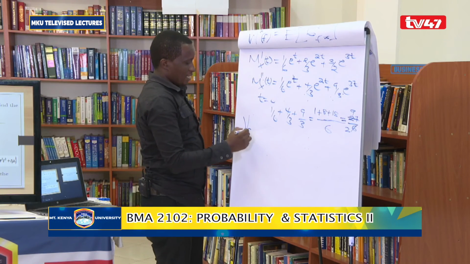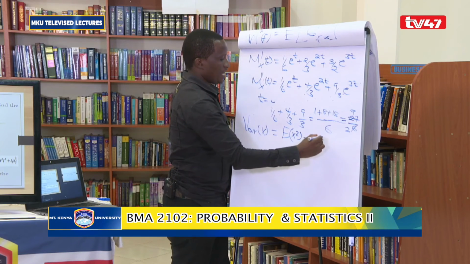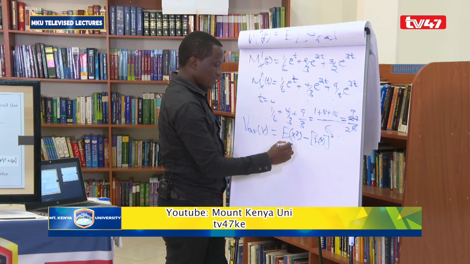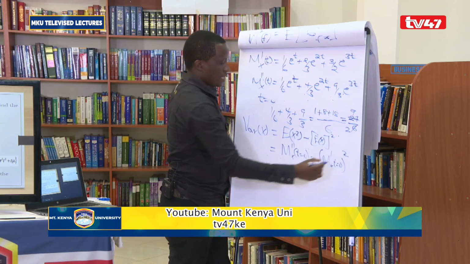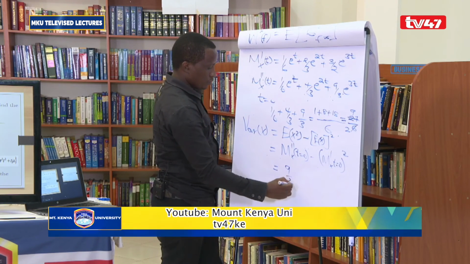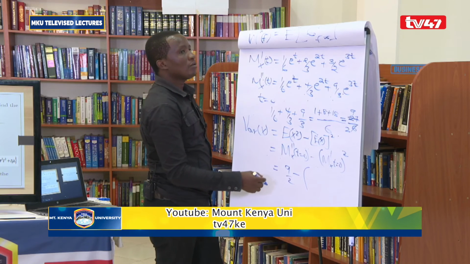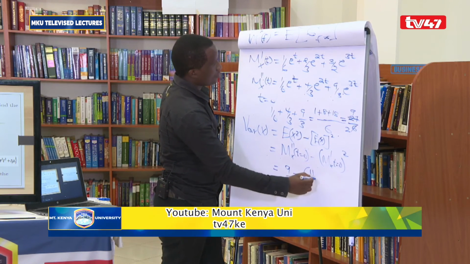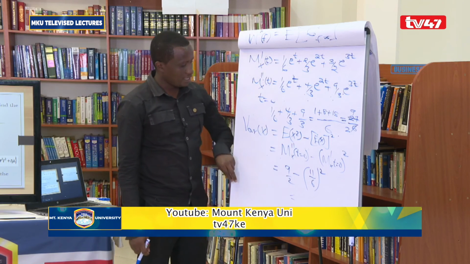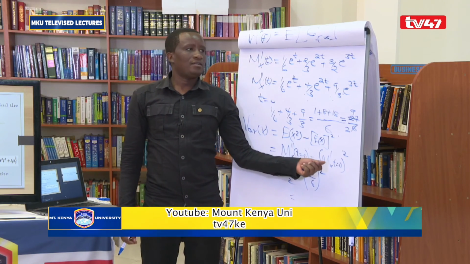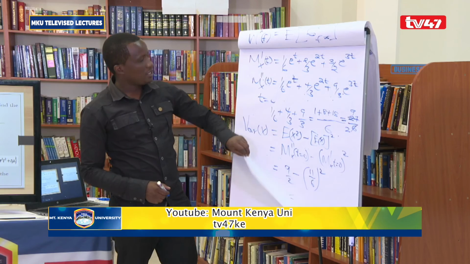Then, if I want to get the variance of X, which we defined as the expected value of X squared minus the expected value of X squared, this is the same as getting the second derivative of the MGF at t equal to 0 minus the first derivative of the MGF at t equal to 0, squared. So this becomes 9/2 minus, this was 1/6 + 2/3 + 3/2, which was (1 + 4 + 6)/6, which is 11/6, squared. So this gives you the variance. If you want the variance, you have to get the second derivative of the MGF at t equal to 0, then minus the first derivative of the MGF at t equal to 0, squared, to get the result of the variance.